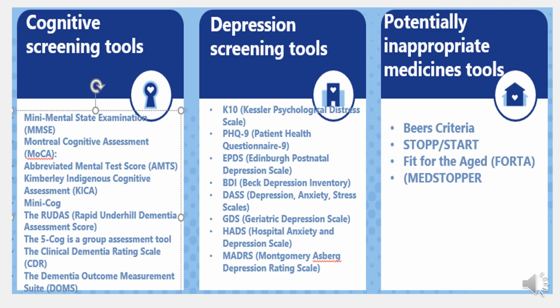A little bit about screening tools. So in Australia we have multiple, as you can see. They can be implemented at different time points along the trajectory. We have mini mentals, we have the MOCA for cognition, we have abbreviated mental test scores, we have the RUDAS and the 5-cog and the dementia scales as well. So they can all be implemented at different time points, as mentioned, depending on what the patient is presenting like and what information we need to gather as the clinician and the treating team to make sure that we are giving them the best optimum care for the best outcome.